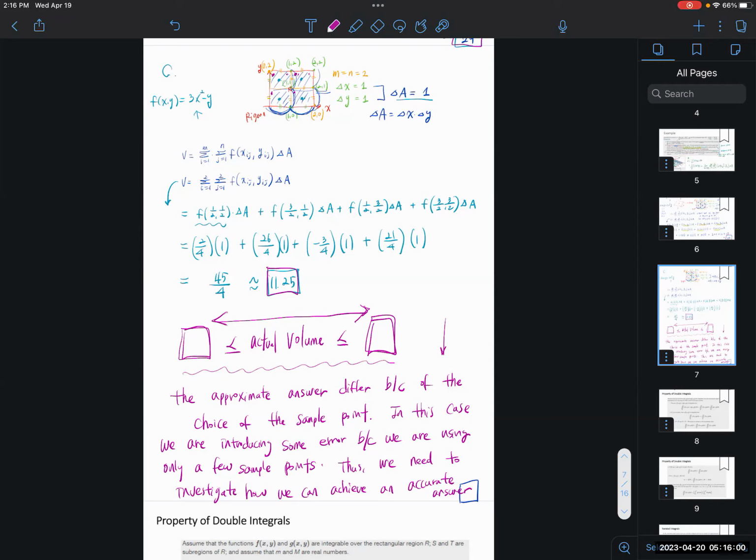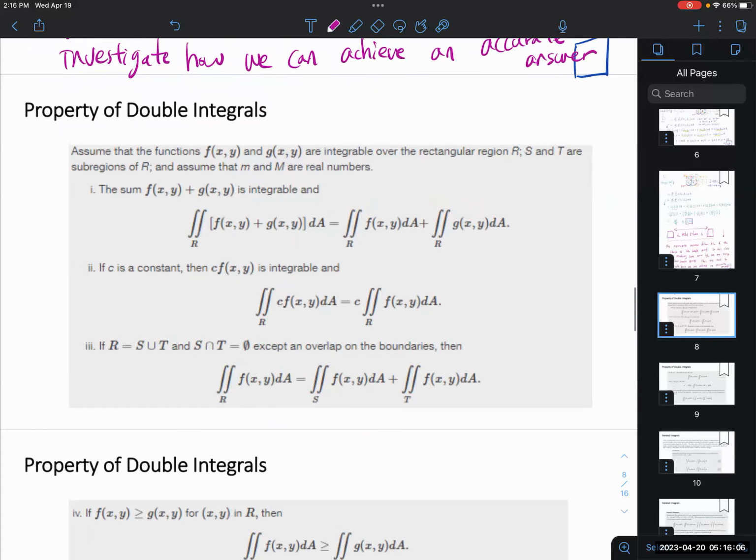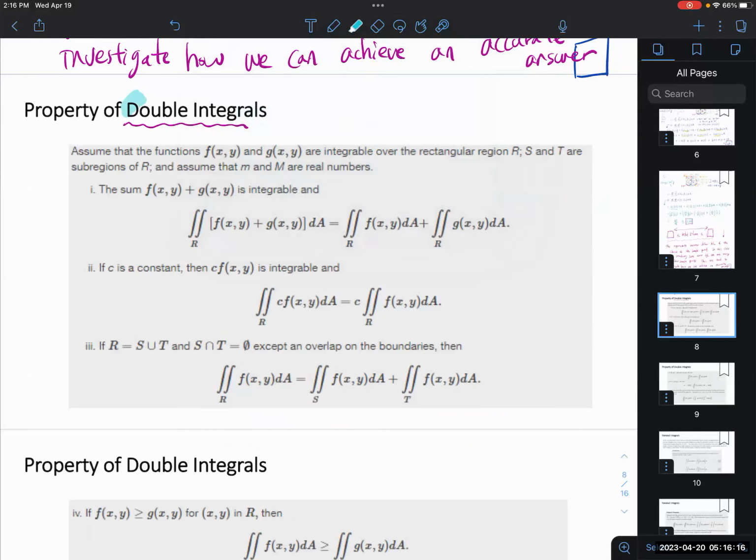All right, so let's go back. So now you might be super wondering, okay, just show me the integral. Okay, we got that. Here we go. Before we take the integral, I wanna show you a couple properties of the double integral. Okay, so this is not just a simple integral, this is a double integral. So let me change the color. Double integral.